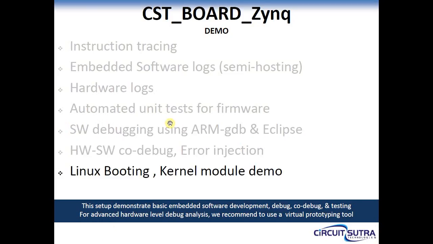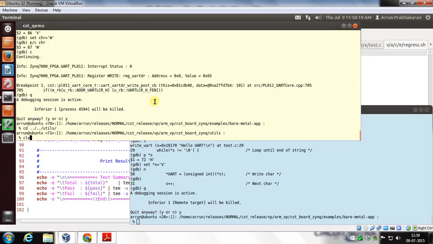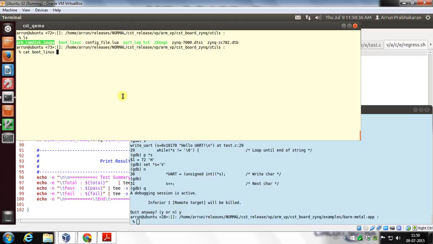Last item in the demo is booting Linux. The command to boot Linux is this. You need to pass the kernel, DTB image and the initrd image.